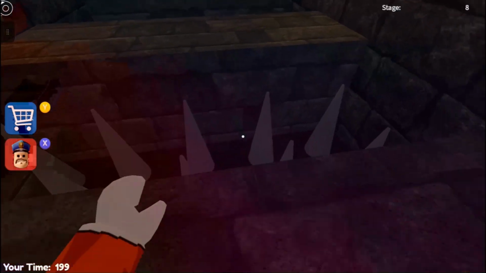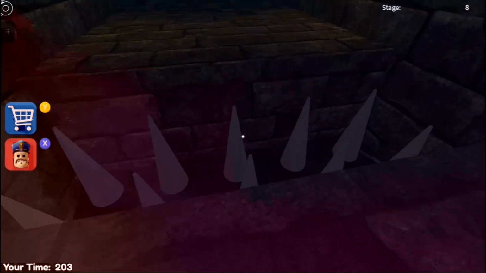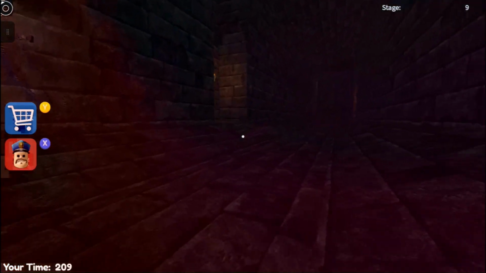Okay, there's spikes down here. I gotta be careful. Get all the way to the edge. And then jump. Edge. Jump. Alright. Life is good. Indiana Jones ball coming.